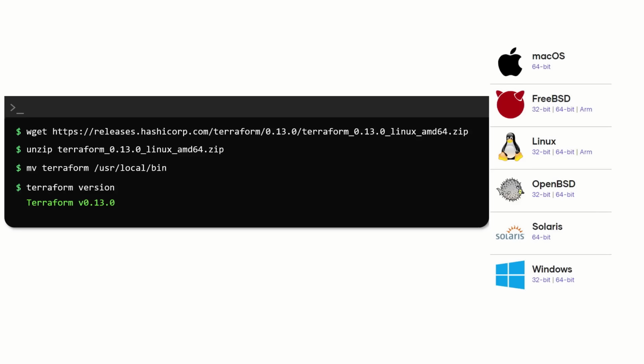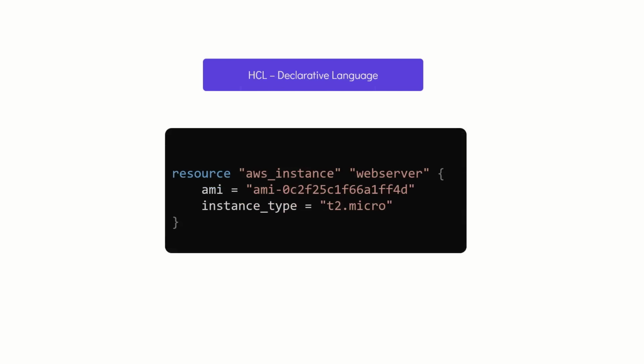Please note that all the examples and labs used in this course will make use of Terraform running on a Linux machine and specifically the version 0.13. And that's it. We can now start deploying resources using Terraform. As stated earlier, Terraform uses configuration files which are written in HCL to deploy infrastructure resources. These files have a .tf extension and can be created using any text editor such as Notepad or Notepad++ for Windows, or command line text editors such as Vim or Emacs in Linux, or it could be any IDE of your choice.